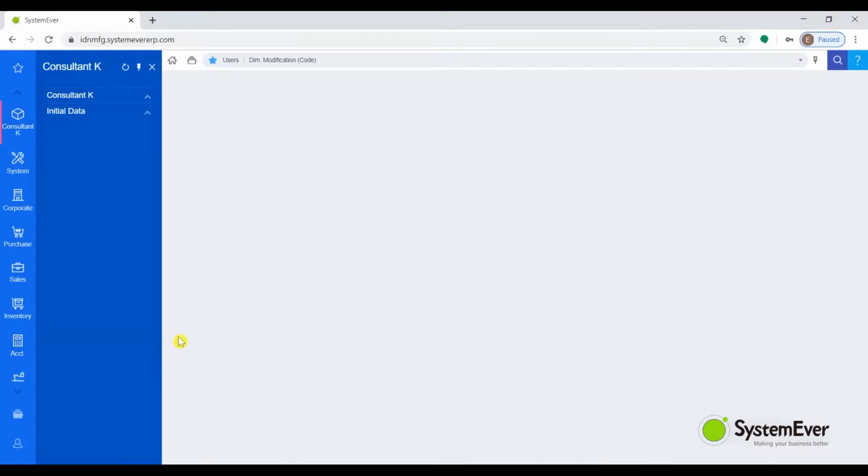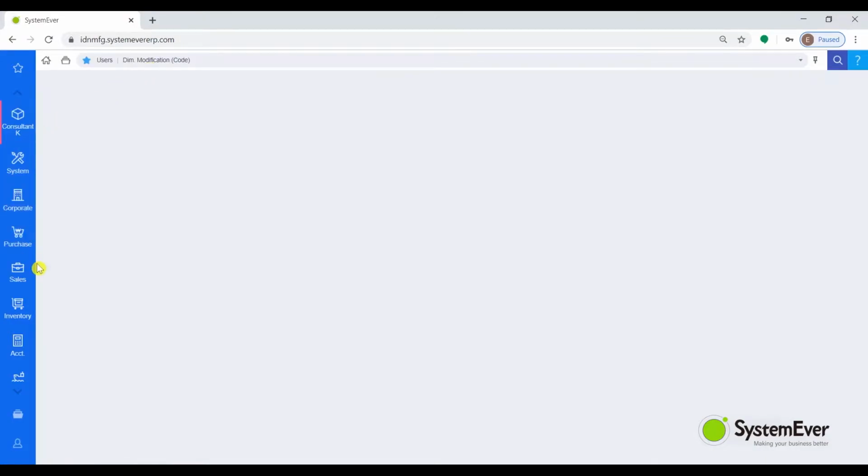Now, we already get into the system. As you can see, there are several models that we can use in the system. You can choose the models that you want by clicking on the icon. Right now, we have several models like system operation, corporate, sales, purchase, inventory control, human resources, payroll, accounting, export, production, subcontract, import, and costs.